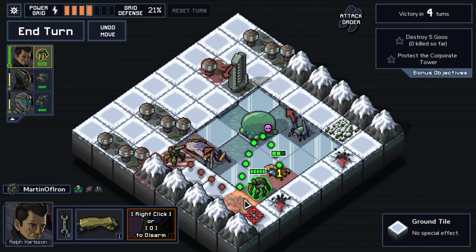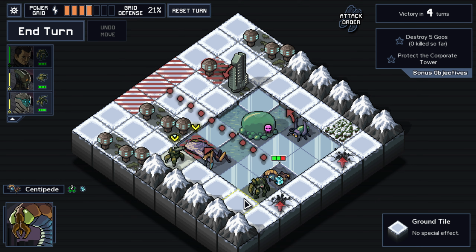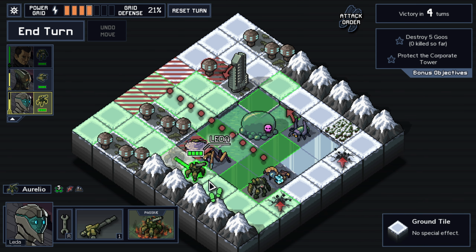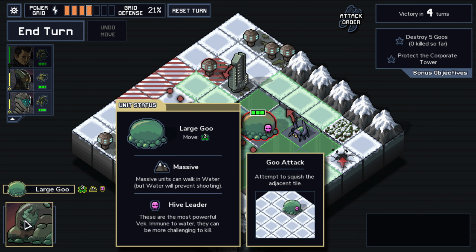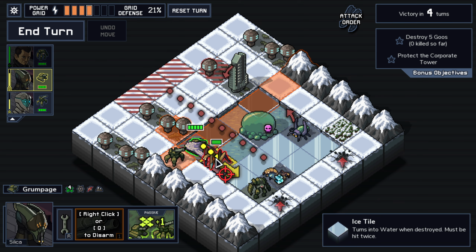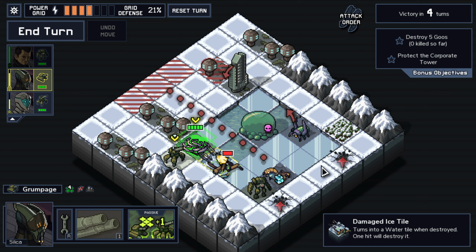I mean, if we were to toss you over there, would that be workable? Sure. I'm gonna do that. That's really, really good for us, I think. Then what do you actually do? Do you actually have an attack? Attempt to squish the adjacent tile. Alright. Interesting enough. Yeah, we just knock you back, I guess, for one. Not like we can do anything else.